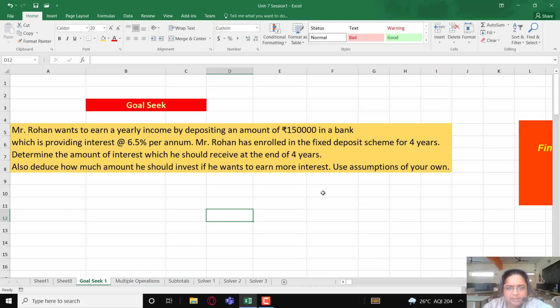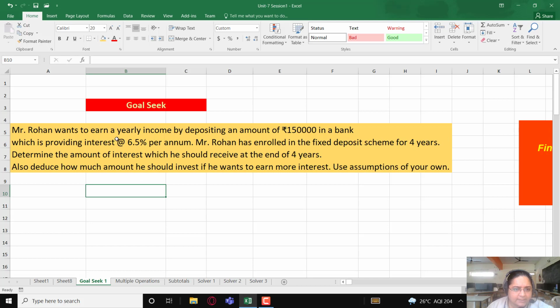In today's class, we are going to understand what is goal seek. So, what is goal seek? Goal seek is a very interesting feature of any spreadsheet application which enables us to fix a goal and also helps us to achieve that goal by changing some variables. So here what it does, it does a backward calculation and it helps us to figure out the value of a particular variable by already taking into account one main objective.